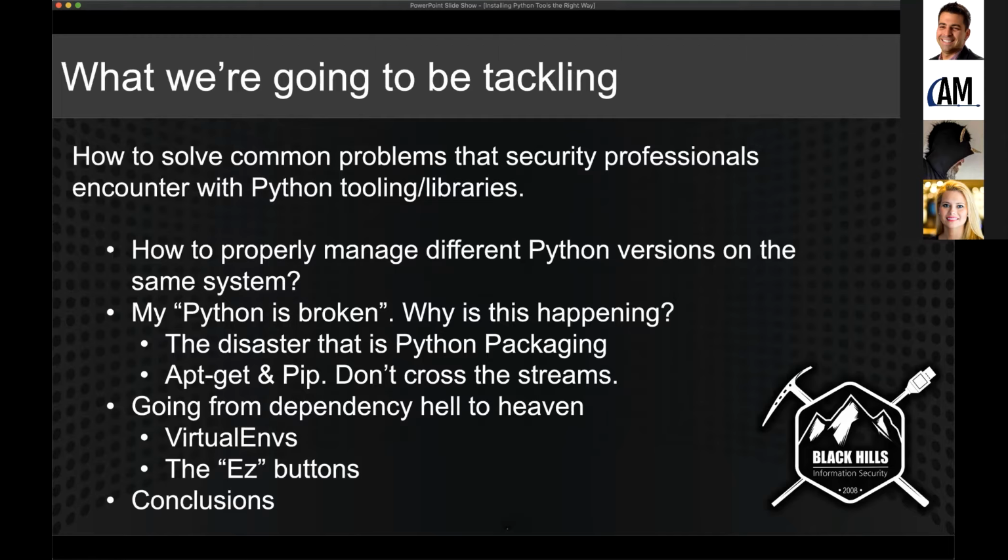And then we're going to be trying to address the "my Python is broken" problem. I hear this all the time from people: okay, I can't install anything. Everything that I try to run in Python just doesn't work. They wind up reverting VM snapshots, and doing all sorts of things in order to get their Python installation working again. So we're going to be addressing the "my Python is borked" problem. Why is this happening? Spoiler: it's not necessarily your fault. Sometimes this stuff happens without you knowing, but we're going to be going over that as well.